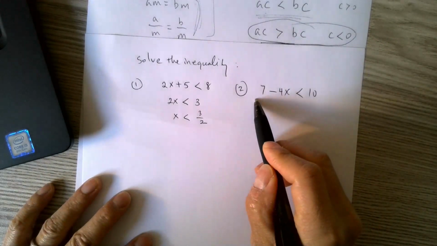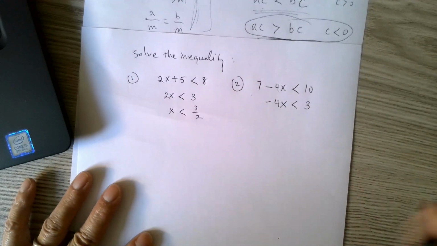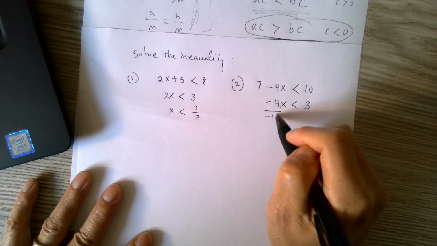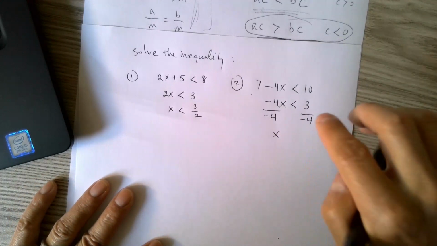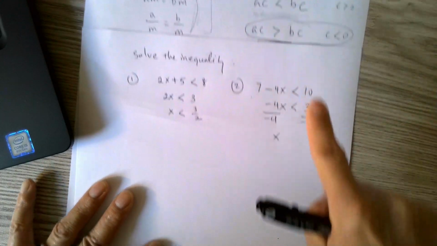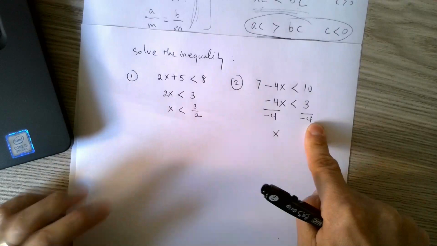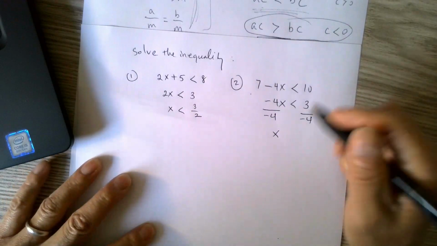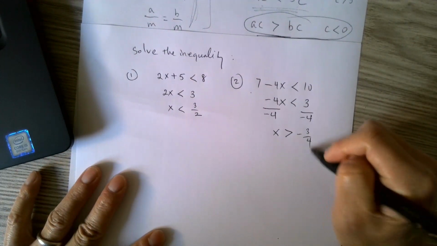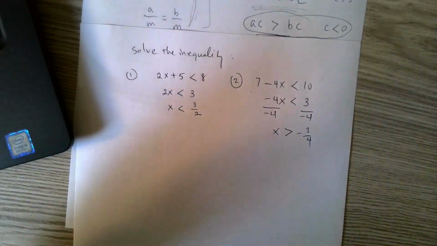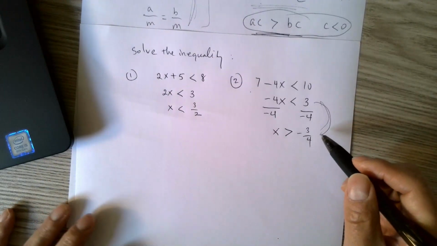Okay, first I'm going to subtract 7 on both sides. And now I have to divide by -4. So this is the moment when this happens. Since I'm dividing by a negative number, and division and multiplication are the same thing. Remember, division doesn't really exist. So this is when the inequality turns around. And I'm done. So that's the only wrinkle you have to worry about, and that's how it happens. And that's when it happens.